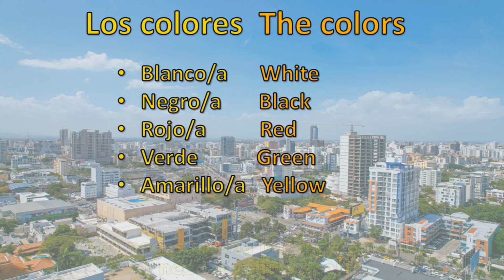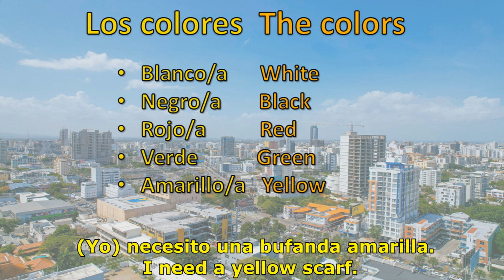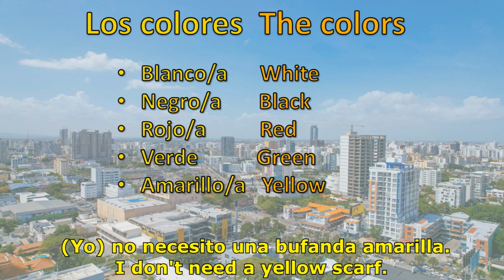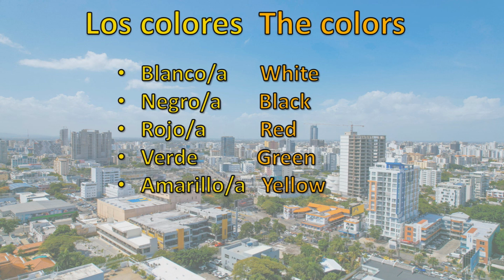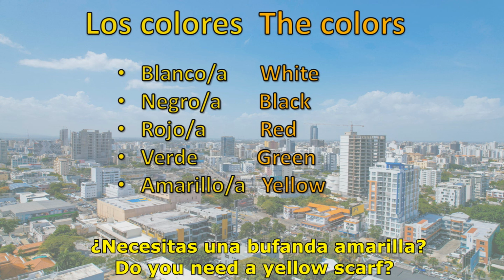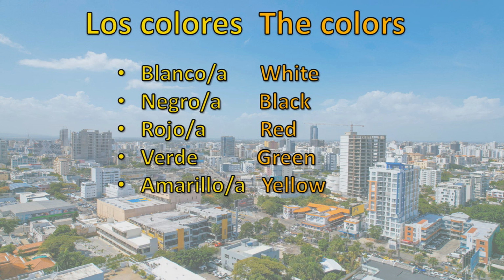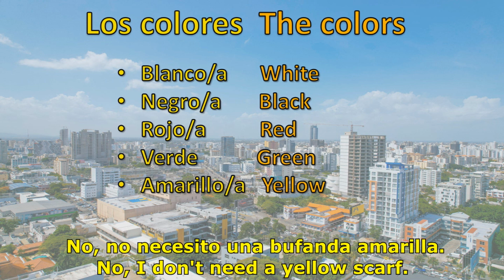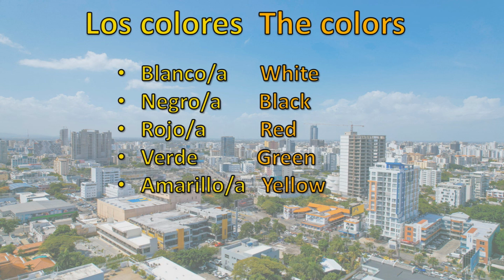Or, for example, I can say, yo necesito una bufanda amarilla. I need a yellow scarf. Or I can negate. I can say, yo no necesito una bufanda amarilla. Or if I want to ask another person, I can say, ¿necesitas una bufanda amarilla? Do you need a yellow scarf? And remember that possible answers are sí or no. Or sí, necesito una bufanda amarilla. Or no, no necesito una bufanda amarilla.